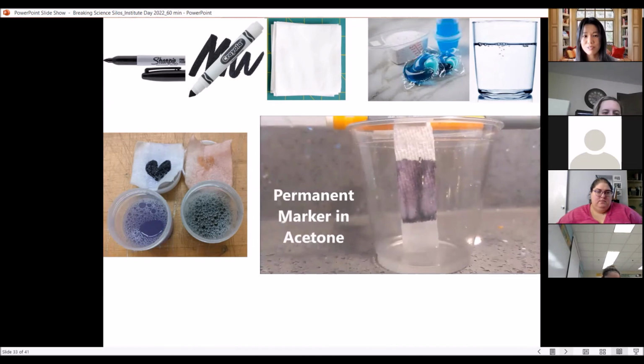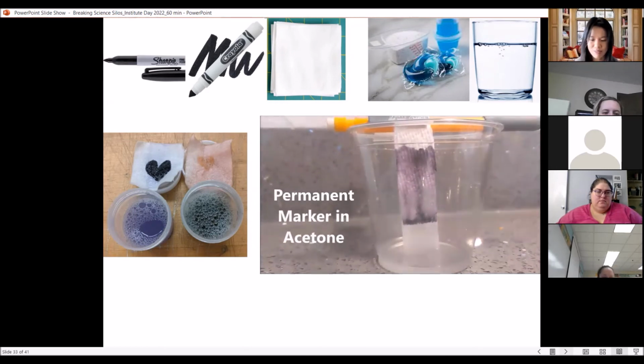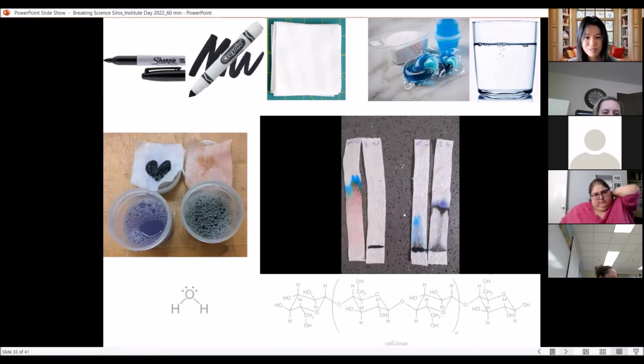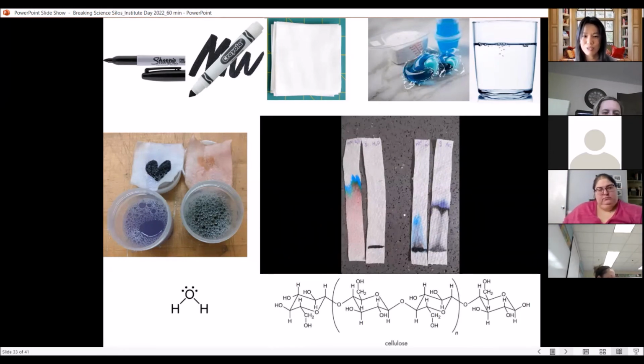And with younger students, you can just focus on the cause and effect relationships. Why do they think each ink type behaves differently? High school students, you can have them apply definitions of polarity to explain the results. If you really want to challenge your most advanced students, right, you could give them the molecular structures of paper, of water, of the different dyes, right, and have them use that to explain the results.